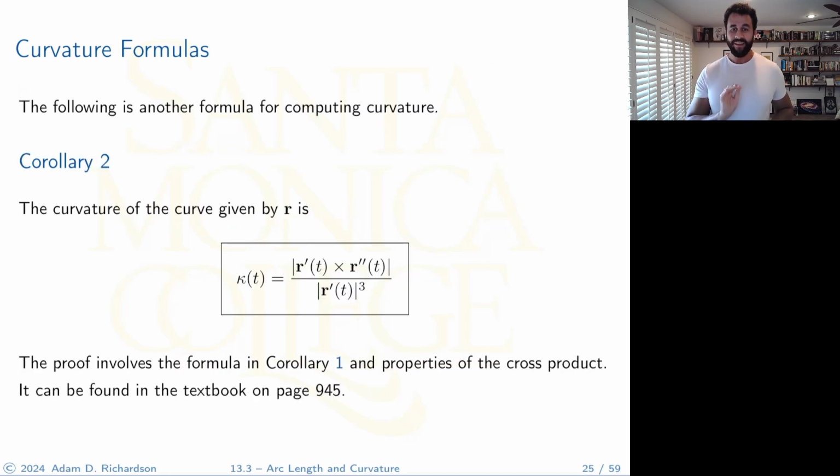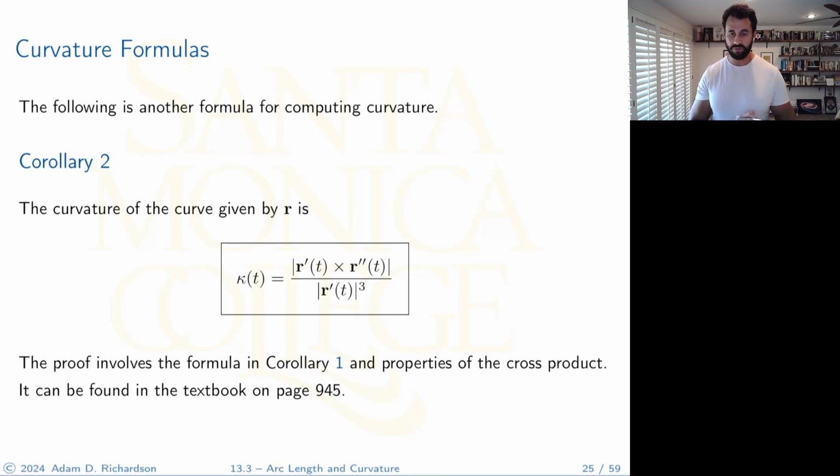All right, now here is another formula for computing curvature. So again, this is just like formula piled on formula, piled on formula. There are so many. The last formula we got was helpful if you wanted to compute the derivative of the unit tangent vector and do all that kind of stuff. Now we have another formula that just lets you compute a couple of derivatives, throw them into a cross product, and then find the length and take some absolute values to get it. So this one is a little bit more systematic, and basically you have to compute r prime and r double prime, assuming that your function is twice differentiable.